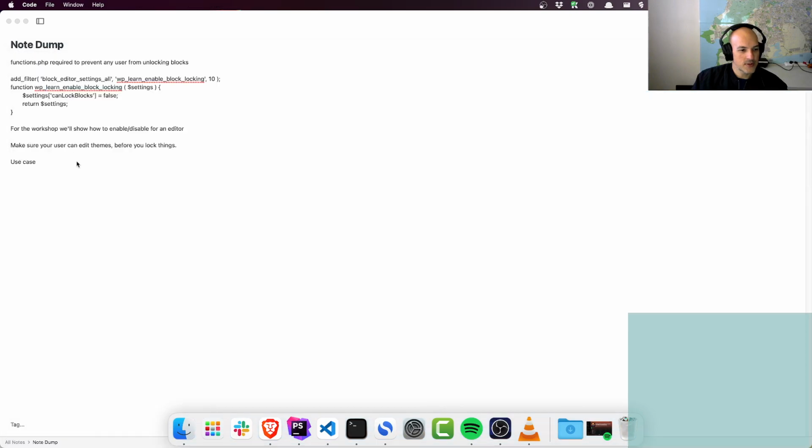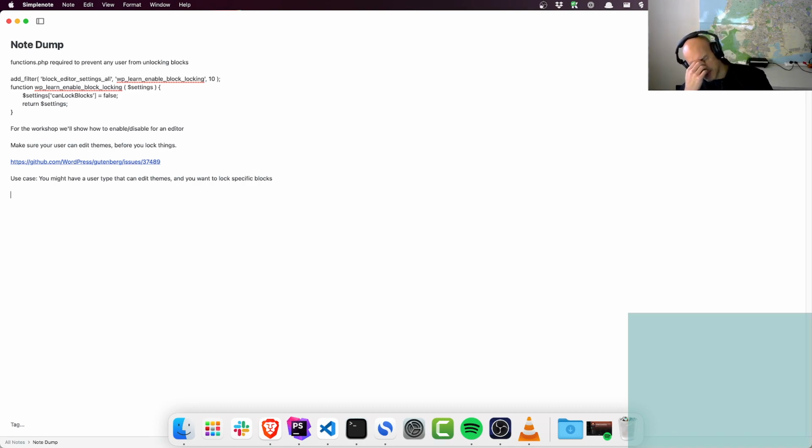Why did I open up code? I'm just going to add this to my notes, and then I'm going to think about a use case. So you might have a user type that can edit themes, and you want to lock specific blocks. The other option is you want somebody to... Block locking is specifically only useful if you're giving somebody post-edit permission.